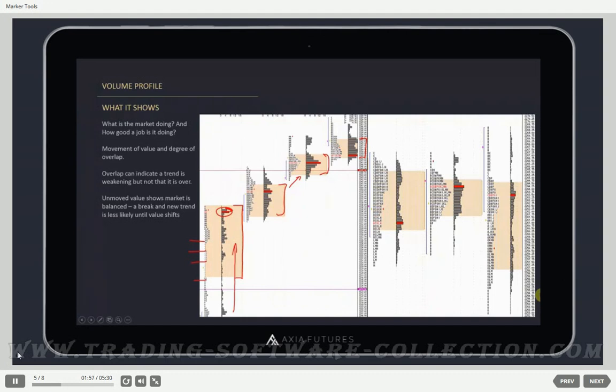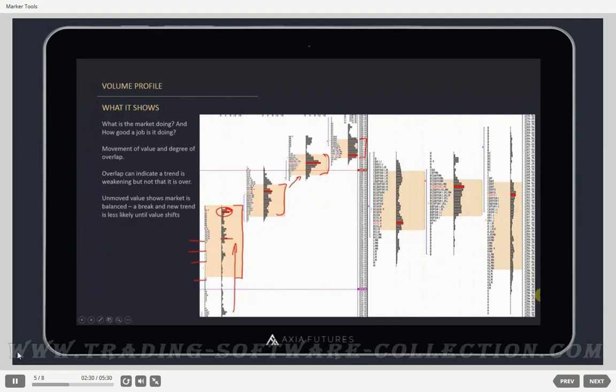I think a more preferable VPOC would have been around this area here. If you got that kind of thing, then it does show that value's been accepted higher, but not right at an extreme, so those positions are a little bit stronger. Nevertheless, the following day, we see a small test down in the initial balance and then balancing higher. You usually see a balanced day after an imbalanced day. The imbalance is the trend day, then you get a more balanced day the following. We then, as the arrow indicates, see value higher.